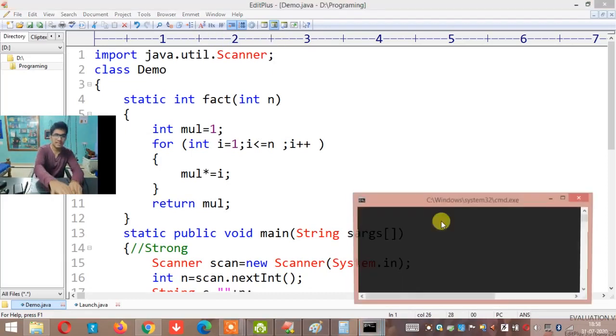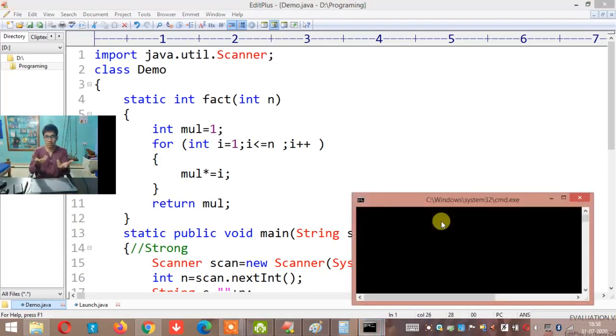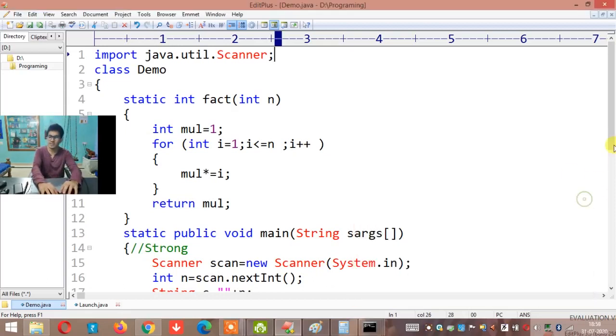Then I will execute. Now as you can see, when I execute, don't think the cursor is simply waiting there. I don't know why it is waiting. I forgot, because I wrote the program, I compiled, and by that time I forgot. So I have to properly display a message. Why is the program waiting? Because I have to enter one number.